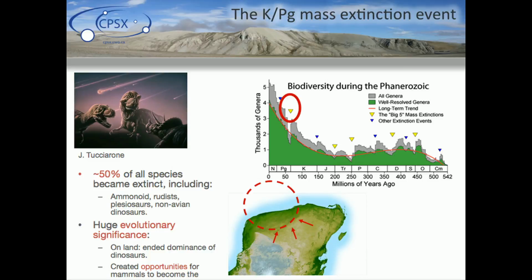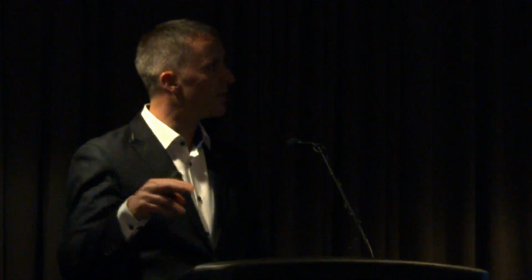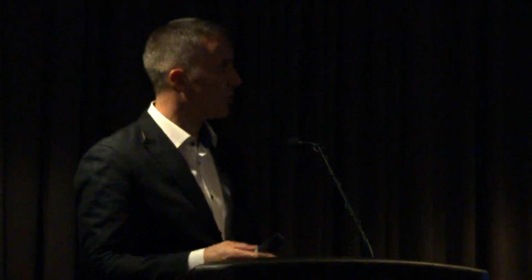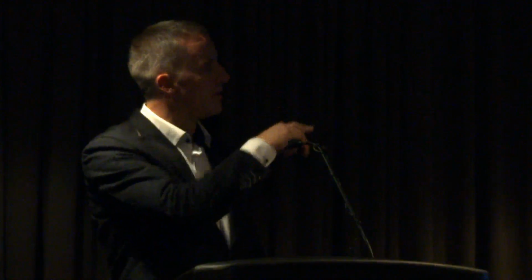Again, very briefly, we now know this is the KPG mass extinction. It doesn't have the same ring as the KT mass extinction that it used to be called. The plot there, you don't really need to know what it is, but it's essentially life's biodiversity going from about 600 million years ago on the right to the present day. You might expect that with evolution we keep producing more species and life keeps diversifying, but it's punctuated. And again, those little black dots, it stepped.